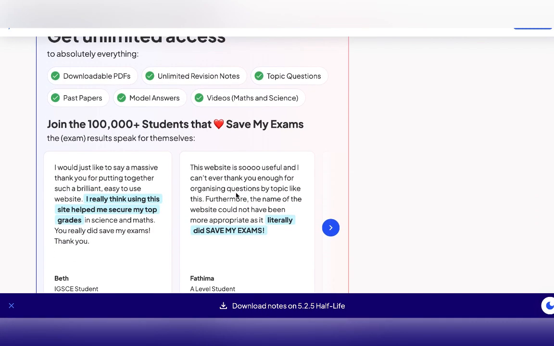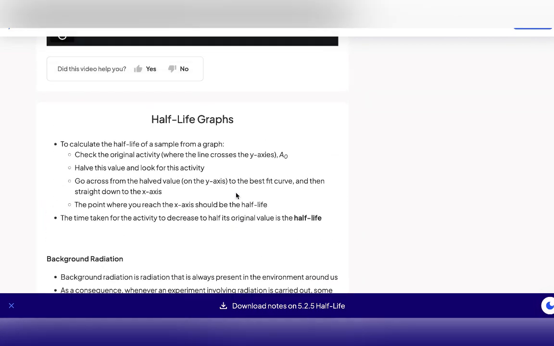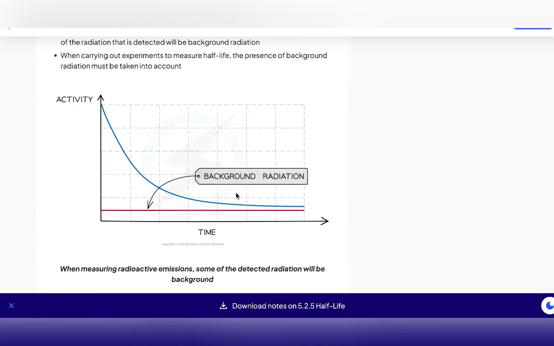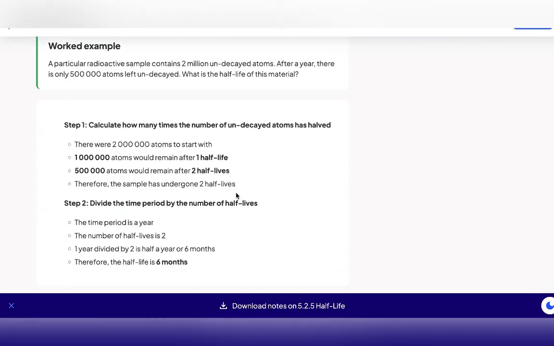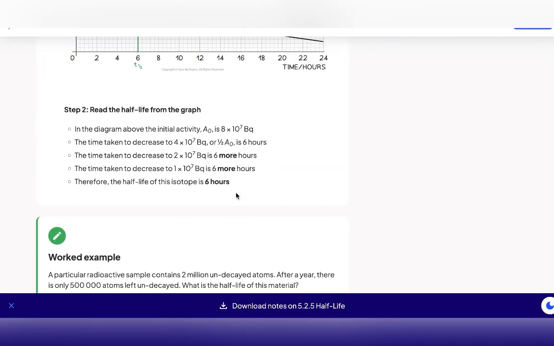So that's all we have for today. These are the similar exam questions we have, including the 4 questions from the tutorial and the 2 we looked at without the tutorial. These are all the exam questions that you'll be asked on half-life. You must know how to define half-life. Half-life is the time taken for half of the radioactive sample to decay.